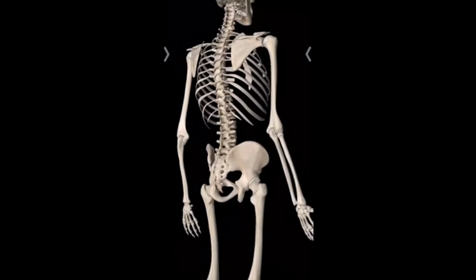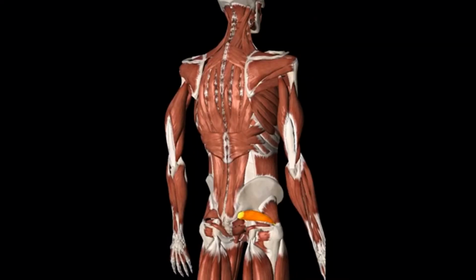I talked about the SI joint. SI just means sacroiliac. So right here, by the tailbone, that's your sacrum. This is your ilium. Right where they meet, that's the right side. And obviously, hopefully you have two sides. If you don't, then go to the hospital. But that would be the right side of my SI joint. So it's where your spine and your hips join. The SI joints are right where your spine and your hips meet. And when these muscles are all clustered up and jammed up, they can pull on the pelvis in a way that puts a lot of strain on that joint.